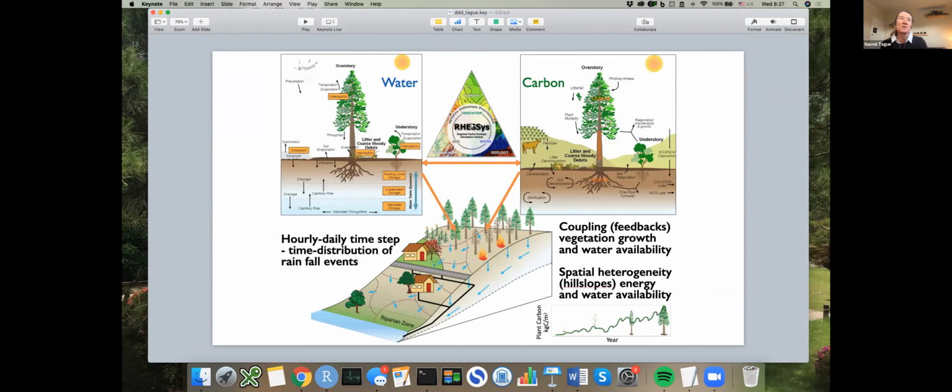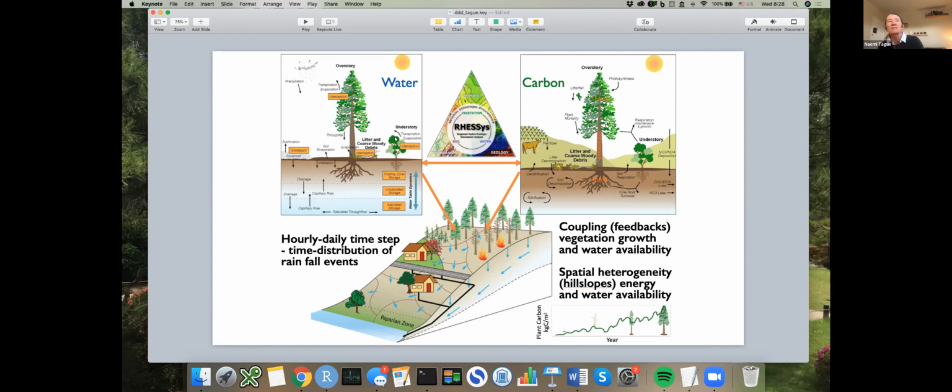And that, of course, is what I do, and I'm one of the principal developers of RHESSys, which is this type of model. But I emphasize that for these models to answer these questions, we have to represent some of these processes. So hydrologically, we can't have a big leaf model, right? We have to account for overstory and understory. We have to have a representation of soil evaporation because we think the compensation, for example, of thinning on increasing understory evaporation is one of the important compensating mechanisms.